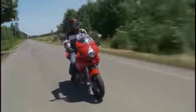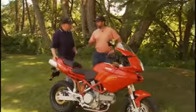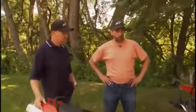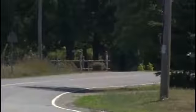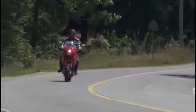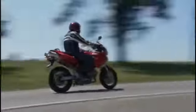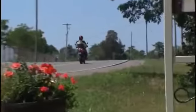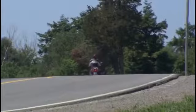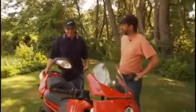So anything disappoint you? No, actually I think overall I'm very impressed with the bike. First impressions are that it's underpowered, but as you ride the bike, it really grows on you and you start to find you've got no complaints at all. So who would you recommend it to? Somebody like myself — somebody who is maybe getting a little tired of the super sport racer crouch. This is a very sporting bike; it will hang with the best of them. And it's something for somebody who enjoys to relax a little bit once in a while. The first thing I'd do though is something about these mufflers, because I like to hear my motorcycles.